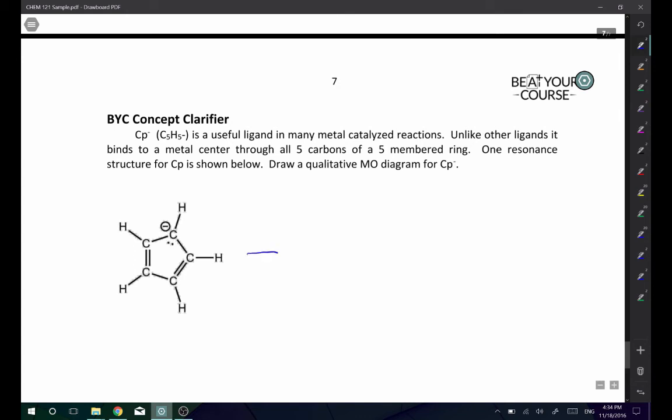And I'm going to show one of the resonance forms. You can push the 2 electrons here and then push 2 electrons into this carbon. So I'm only going to show one. And there's a very specific reason why I want to show you one resonance form to help you understand this question. And that's because you can see now that the negative charge essentially dances around the structure. So there's not really any difference between any of these carbons. All of these carbons are equivalent.